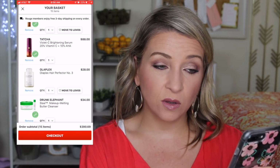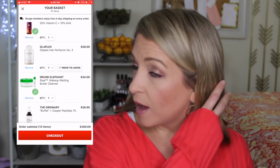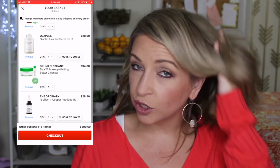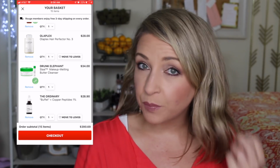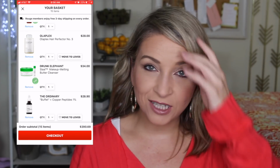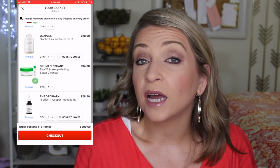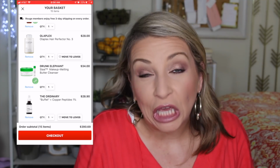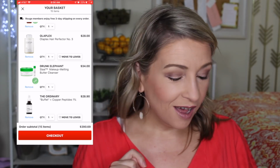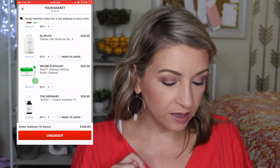Everyone raves about this Olaplex Hair Perfector. I am still a big fan of my Revlon dryer, but I'm sure you've seen the stuff out there about how it breaks your hair and all that. I will say, I think there's a little more breakage. I don't think a bonding agent would be a bad idea for me. I'm not giving up the Revlon. I did not say that. But I don't think it would be a bad idea to try this.